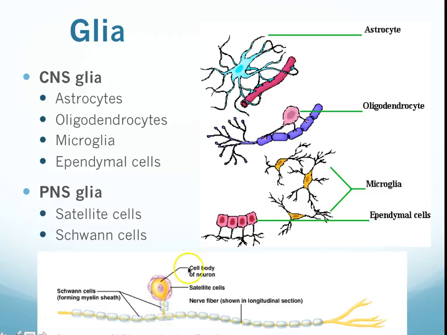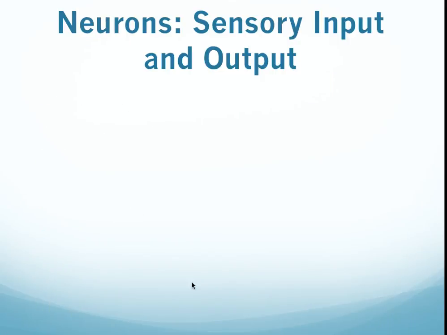And here you can actually see a Schwann cell interacting with a neuron. This is a peripheral motor neuron here, okay? And it's actually ensheathing the cell with myelin, all right? And then we have a satellite cell here, okay? So we've got a Schwann cell, and we've got a satellite cell providing some nourishment alongside of it, all right?